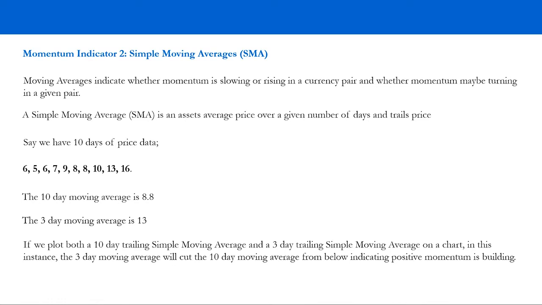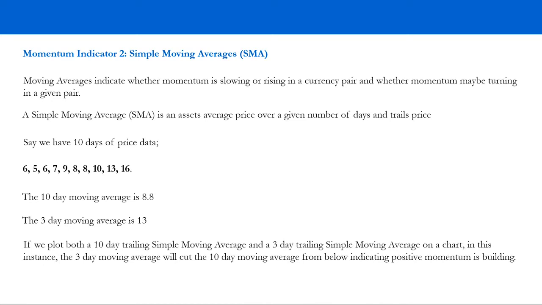And this, as an interpretation, indicates positive momentum is building. And with our fundamental predispositions of bullish and bearish, we should be starting to understand what that means. If we see a short-term moving average crossing a long-term moving average from below, and we have a fundamental predisposition that's bullish, this confirms bullish views. If we have a fundamental predisposition that's bearish, and we see the same thing, this denies bearish views.